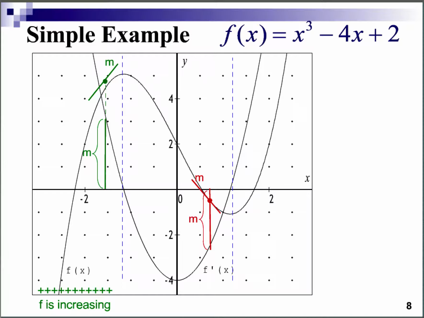And because that distance is below the x-axis, the value of that graph at that point is negative, and that corresponds to the fact that the derivative is negative. Now, that's region 2. Pick any point in region 2, and you'll notice that when you draw a tangent line, the slope of that tangent line will be negative. Sometimes more negative than others, but still negative. So we say that in that region, all of the derivative values are negative. So we put a bunch of negative signs there to indicate that. And so we say that in that region, region 2, the function is decreasing.